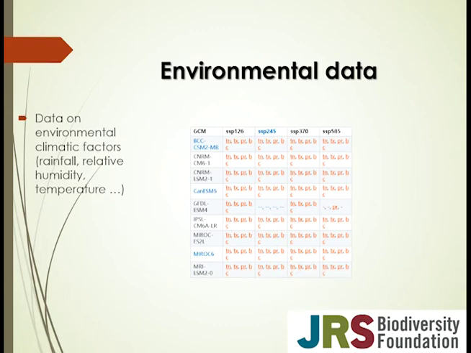When you go forward, you have GCM on the table. GCM is General Circulation Models. There are 9, as I talked to you about. You have the different scenarios, SSP1 roughly corresponding to RCP 2.6, and so on and so forth. And you have different variables. Tn is the minimum temperature. Tx is about the maximum temperature. PR is about the precipitation. BC is about bioclimatic variables.